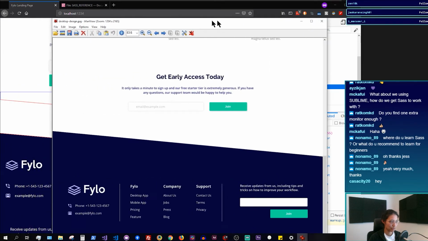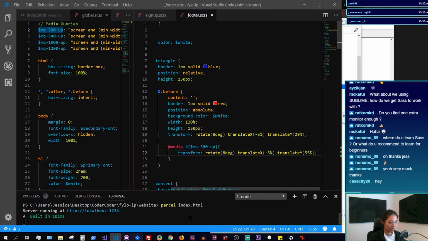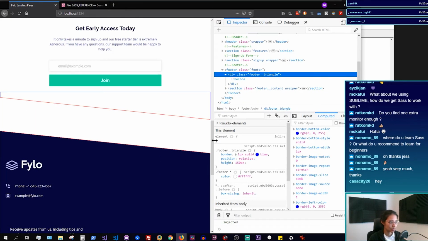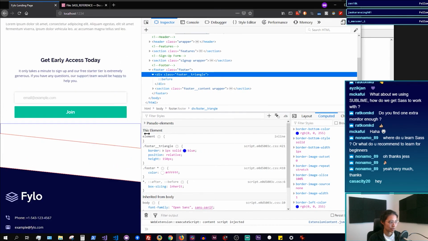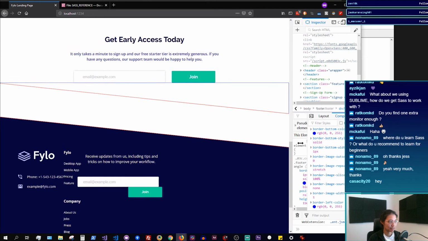I think that's pretty good. Maybe 6 degrees. So let's just update that media query. Instead of 8 degrees, it'll be less angled at 6 degrees.